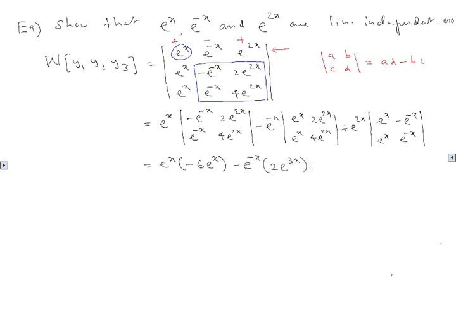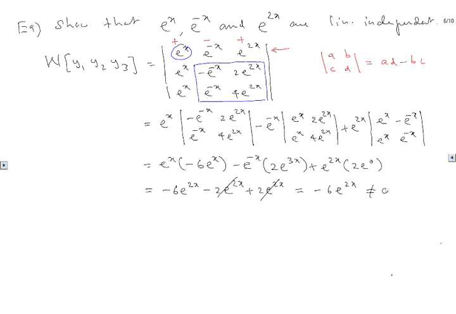You end up with 2e^(3x). You can test whether that's the case as practice. The best thing is to try to do it with me, so it's easy to remember. The same thing for the last one: you multiply, and you get 2e^0. Once you simplify, you get negative 6e^(2x), and then negative 2e^(2x), and then 2e^(2x). You can see that these two cancel, so you end up with negative 6e^(2x).